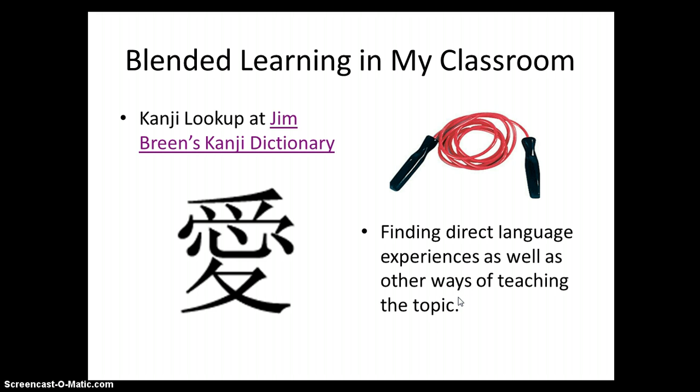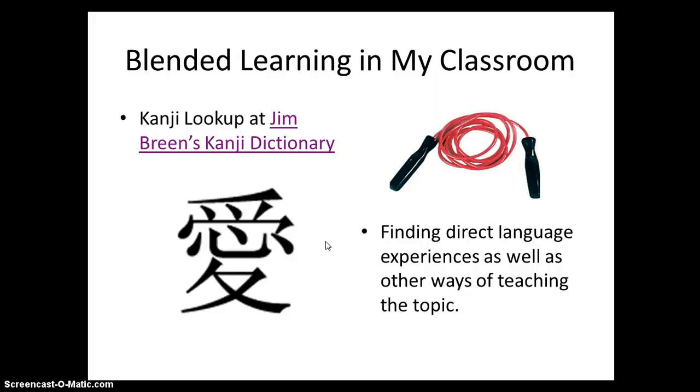Blended learning in my own classroom, I really like the idea of using technology in a Japanese classroom. For example, let's take this character here on the left. One thing that I really would like to do is when teaching students kanji, rather than just getting up in the classroom and saying this kanji has this many strokes and it's pronounced this way and it means that, which is awfully boring, I would rather get the students involved and have them find out for themselves. So a great way to do this is Jim Breen's Kanji Dictionary. I use this often in my own study, so I know how valuable this resource is.